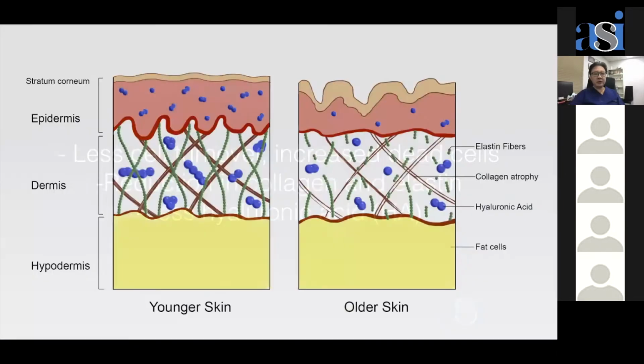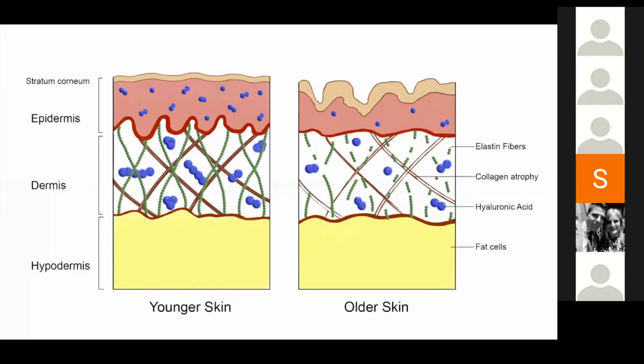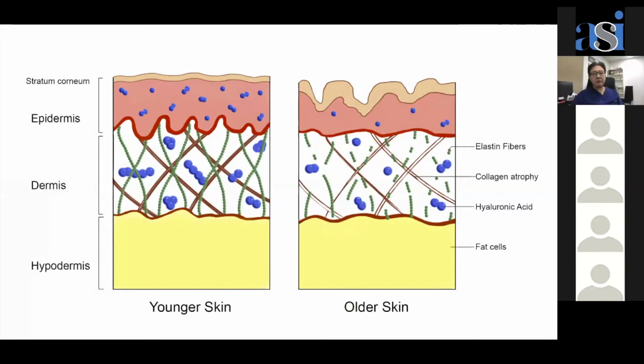So when we look at the skin here, the things to focus on is that there is an increase in the thickness of the layer called the stratum corneum. There's a lot of piling of dead cells as if nobody's cleaned the face. And then there is the reduction in collagen and elastin fibers. And those blue dots there, these are the hyaluronic acid, which is present in the epidermis and dermis. So they are also reduced.